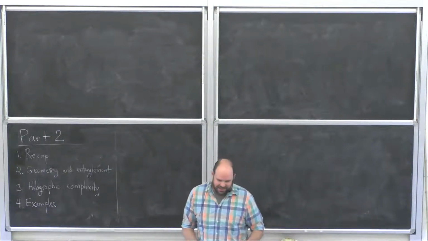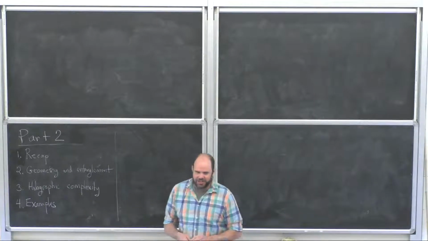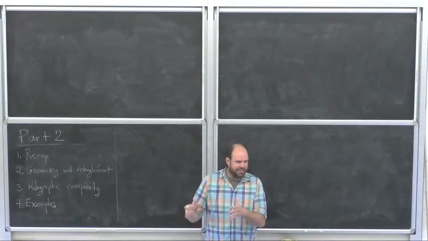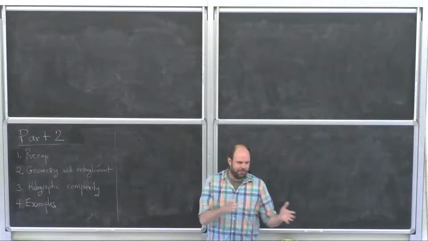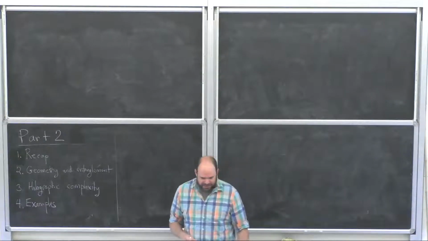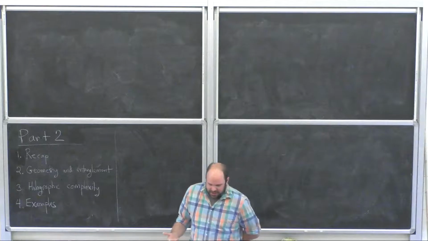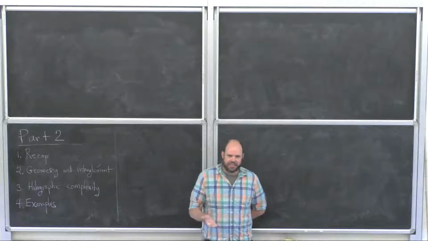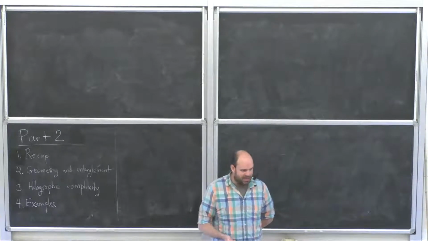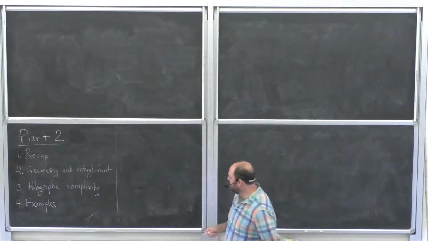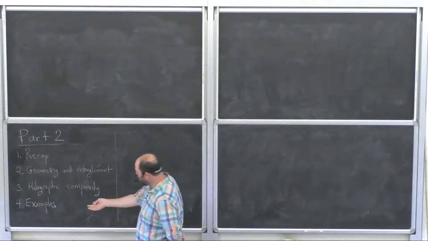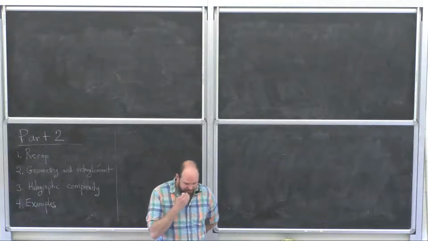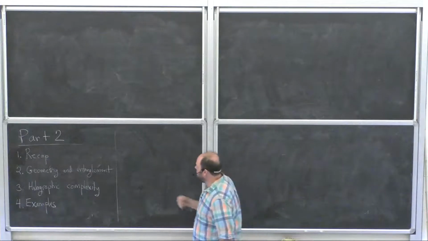Unlike entanglement, we can't yet give a derivation that explains it. We don't even know what the right-hand side should be, much less can we prove that there's an equal sign. But nevertheless, the proposal is inspiring and passes many checks, and so people have spent a lot of time thinking about it. And I'll end with some examples and a discussion of what we'll do the last time on Friday. Okay, so let's just recap quickly.